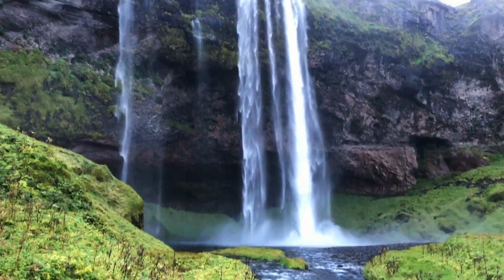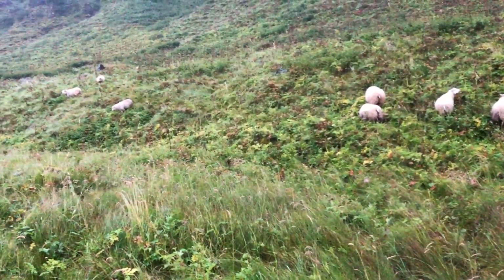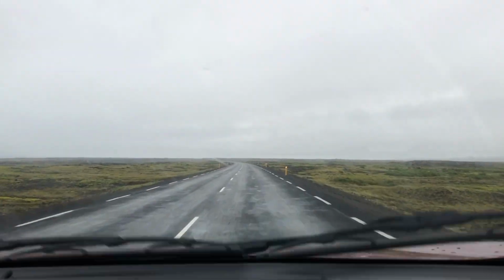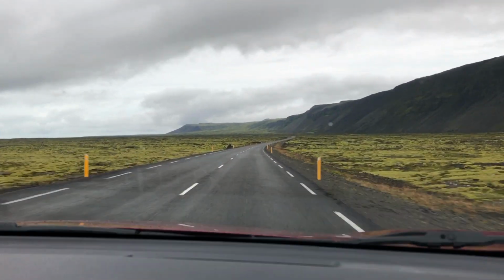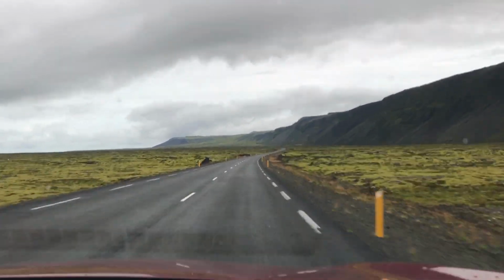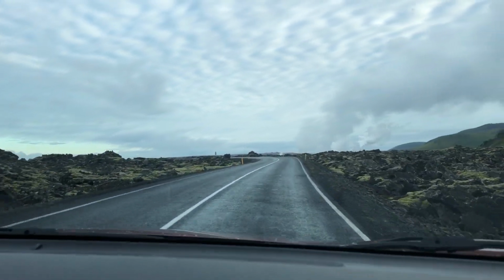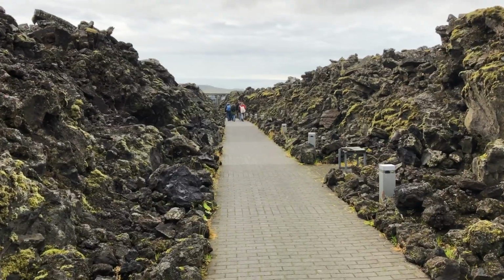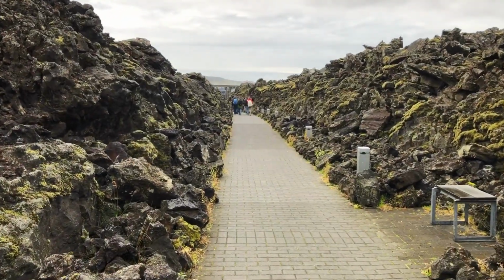The Blue Lagoon is Iceland's most popular attraction. There's a nearby geothermal plant that drilled for hot water in the 1970s. They found it, but the water was filled with too many minerals to be sent into houses. Instead, the geothermal water was used to heat fresh, cold water. The fresh water was sent to homes, and the geothermal water was simply discarded. Locals found it and started swimming in it. The silica clay makes it milky and is good for the skin. Authorities eventually fenced it off and started charging admission, and the rest is history.